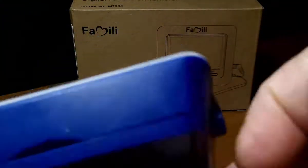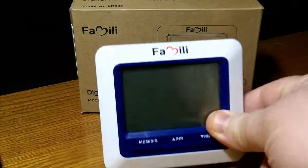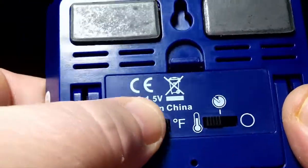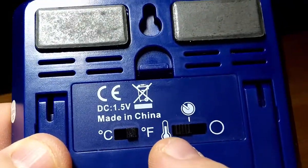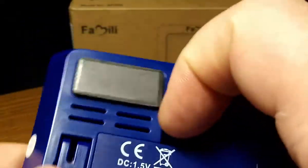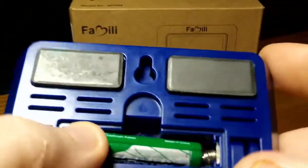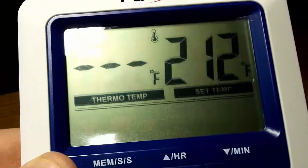Has the pop-out kickstand, which is right here, like so. You can just set it right down when you're cooking. You also have a centigrade and Fahrenheit button, so nice and easy to switch it. This is your probe for your meat temperatures. You can go to the timer or off, so it's a three-way switch right here. We'll go ahead and pop that open. You'll get that notification that the battery's in. Slap that back on. And there you go.